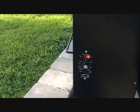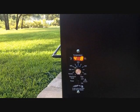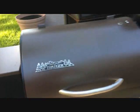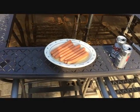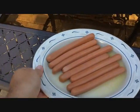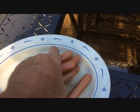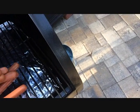Here we are. Temperature is, can you see that? We're at like 419. We're hitting like 420, so I'm gonna say that's good. And we're gonna get these hot dogs on the grill. If you open this up here, it's pretty hot. We'll move this right on over here, and I'm just gonna go by hand here. I got about all of them right there. This is great. Just gonna lay these babies out here.